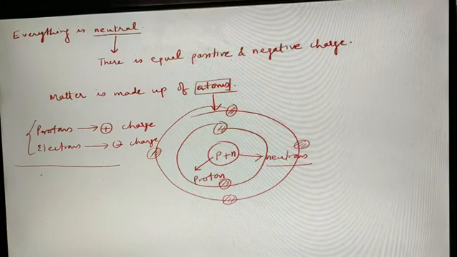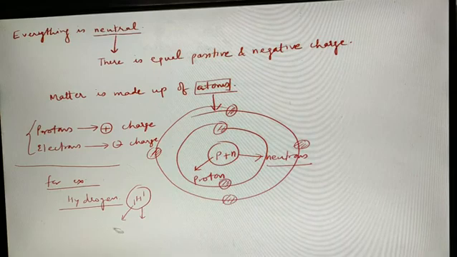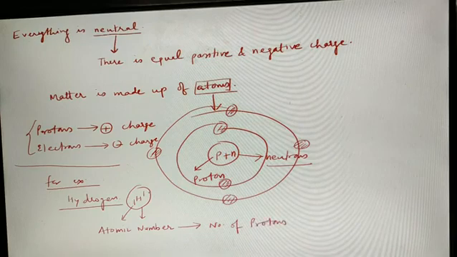So now you can understand that every atom has, for example, if we talk about simple hydrogen, hydrogen is 1H1 in general. You know very well that this is generally known as the atomic number. Atomic number means the number of protons, and this is the mass number, meaning the number of protons and neutrons.